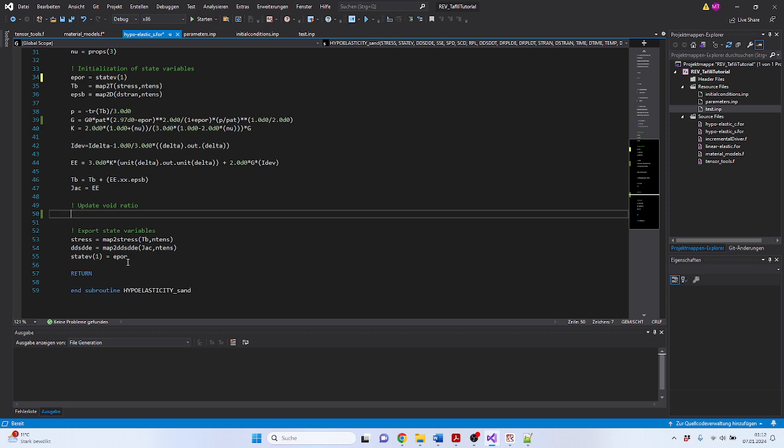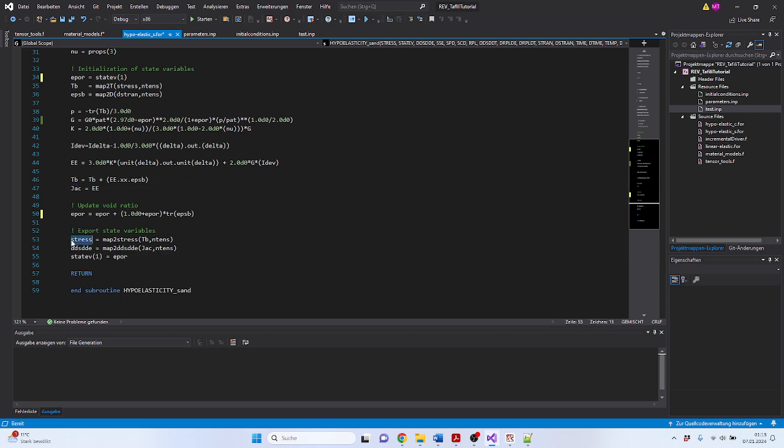And what we also have to update is our void ratio, which is the next state variable. So each state variable has to be updated. And it is plus 1.0 plus a torque multiplied by trace epsilon b. Then we have to export the state variables, but Abaqus and also the incremental driver need stress and DDSDDE instead of TB and Jacobian.